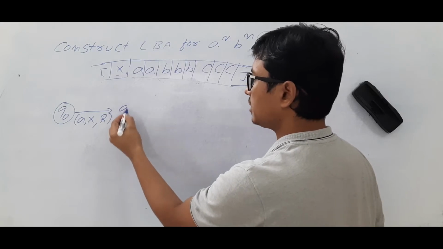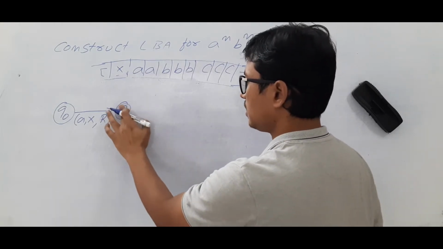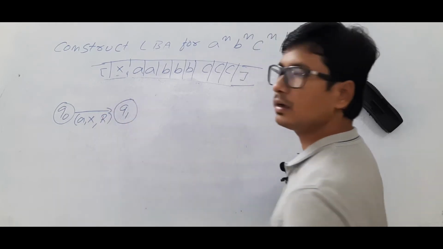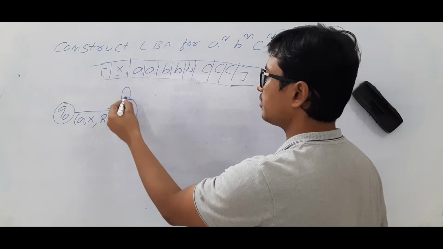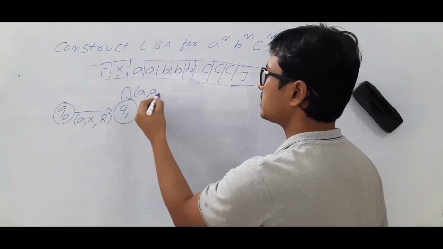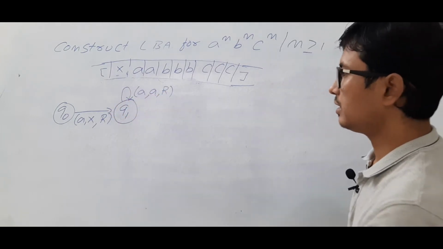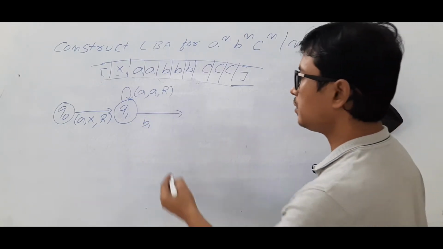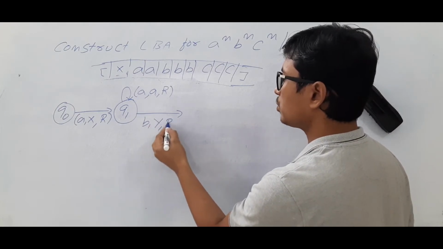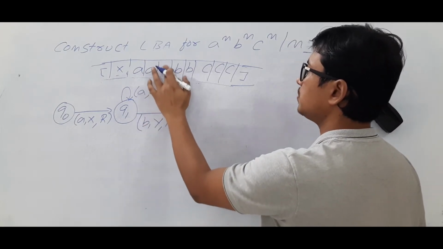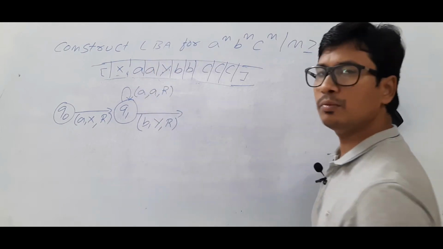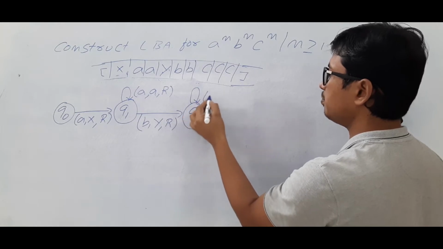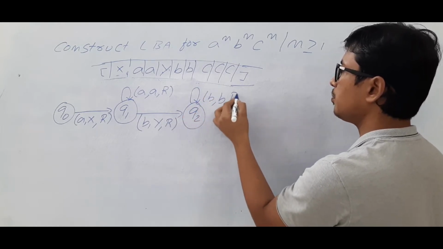Now if I am in the state Q1, and I see any number of A's, I will keep them as A and keep on moving to the right. If I see a B, what should I do? I have to make it as Y, move to the right. This B, I have modified it as a Y, moving to the right. In this process, if you get any number of B's, keep them as B and keep on moving to the right side.